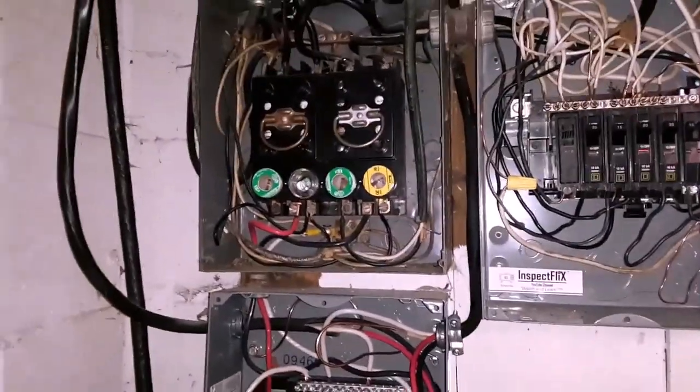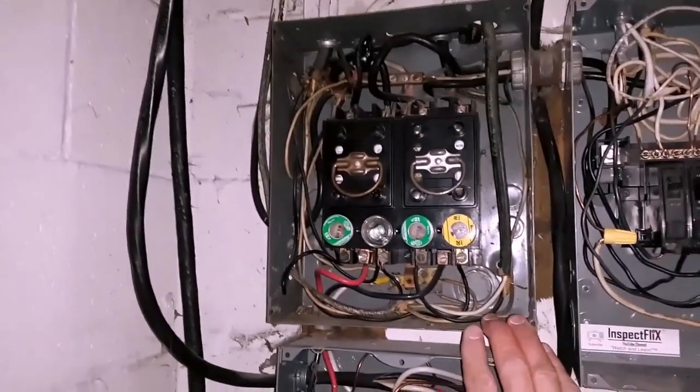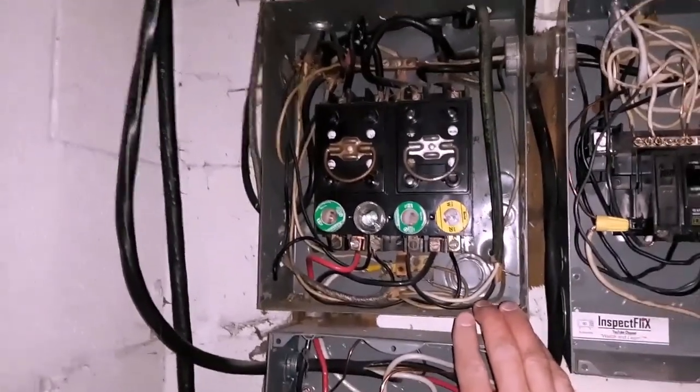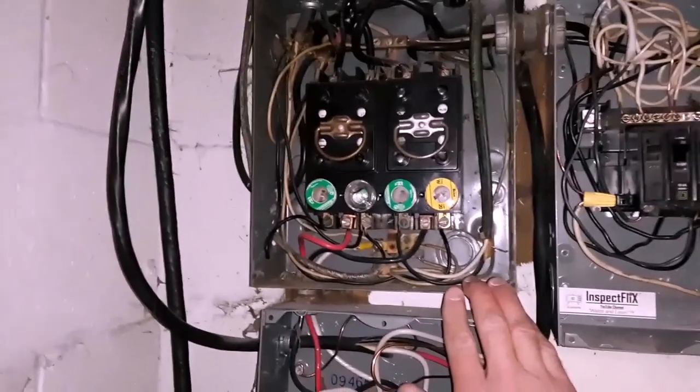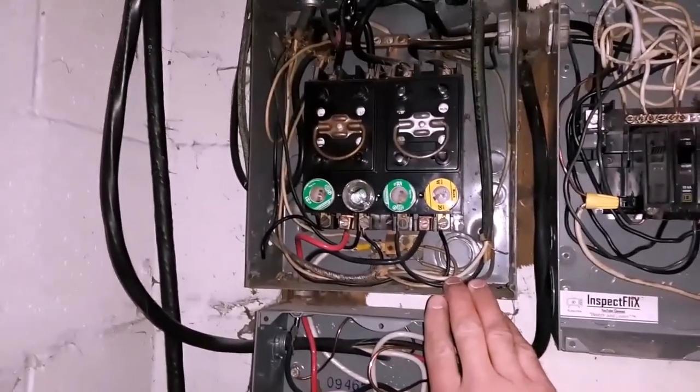Definitely recommend an electrical upgrade. These fuse panels are disappearing, which is a good thing. And now that we're here in the future and people are asking for electric vehicles to be hooked up, this definitely would take all of that electricity.